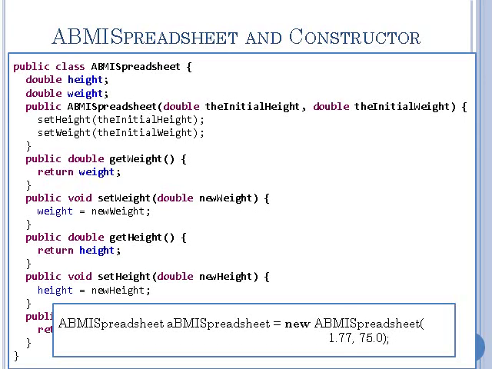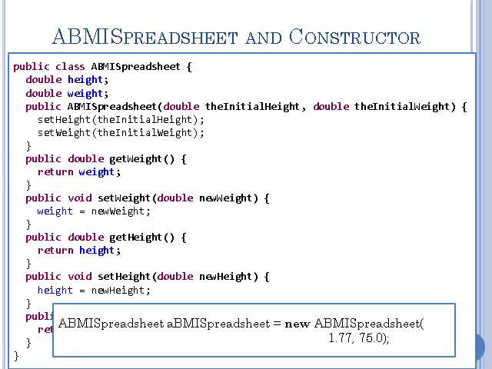So earlier we would have said new BMI spreadsheet, and the BMI spreadsheet would come up with the values for height 0, weight 0, and what would the BMI value be? The new 0 in the numerator, 0 in the denominator, the value would be null. Error. Would it be a number? Well, if I say get BMI, I can do that. I can say new BMI spreadsheet and say get BMI. In my code, I didn't do that. But Java would let me create the object and then call the method immediately. Try this out in Java. Number in the numerator, number in the denominator, and Java will say NaN, which would stand for? Not a number. Okay? So we are preventing the NaN error essentially right now.